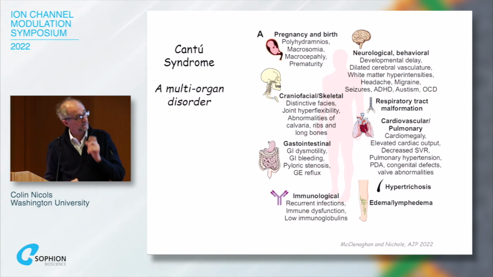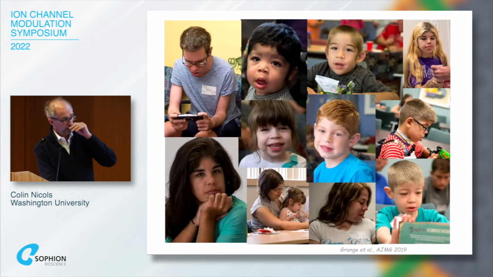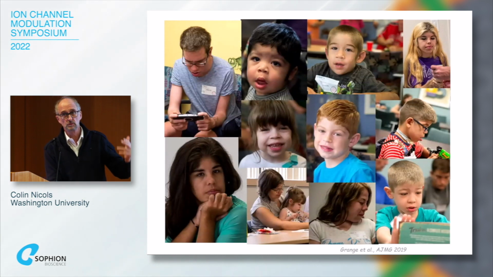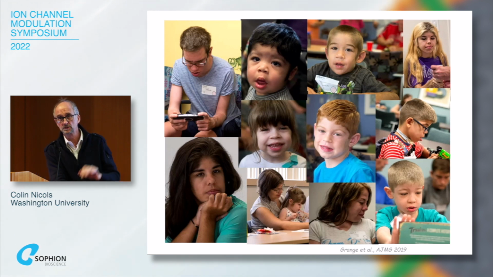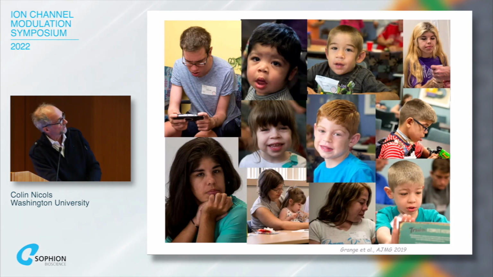So over the last 8 years, we've developed a clinic to bring patients to WashU for an annual research clinic, and so we've been studying people longitudinally. We've now had over 50 patients visit over the years, and when you look at a lot of them, you can see the commonality of their features. Sometimes this condition has been referred to as hypertrichosis acromegaloid facial appearance, and you can see that there is a commonality, that they have large lips.